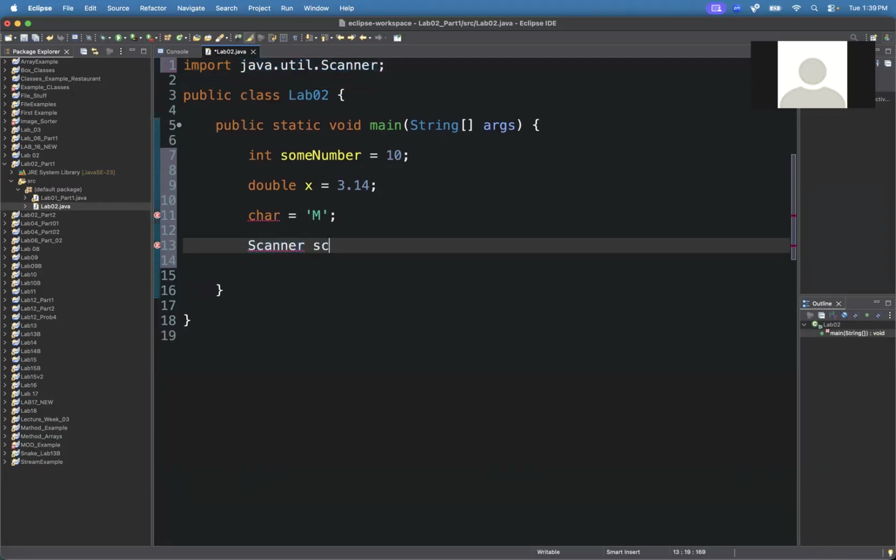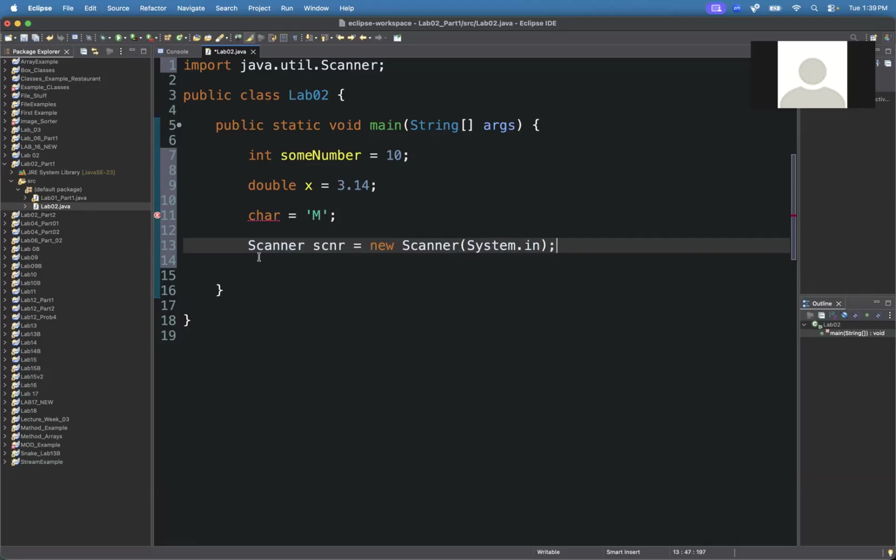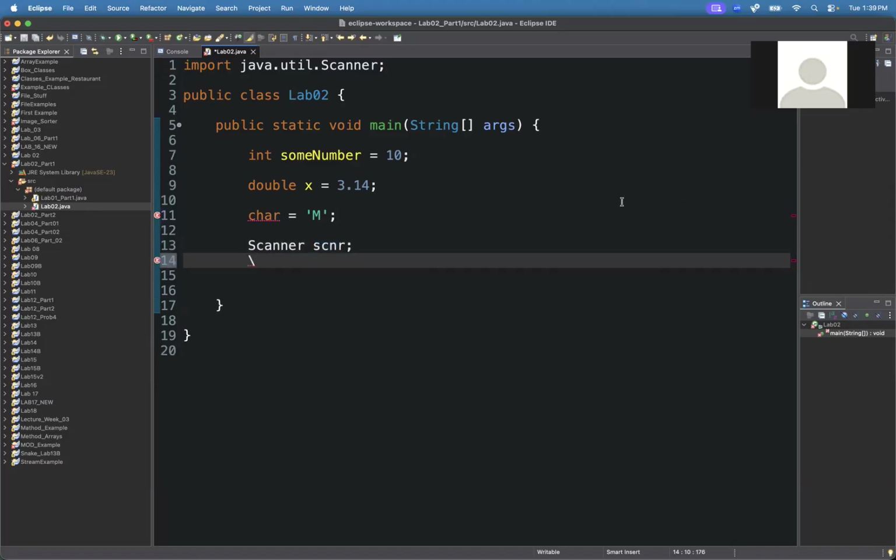We've seen something like Scanner scnr = new Scanner(System.in). And so a scanner is a reference type. You'll notice that the way Java deals with them here in the editor is a little bit different. It highlights them a different color. Oh, I didn't give this character a name.